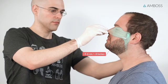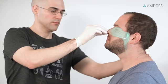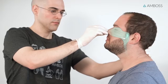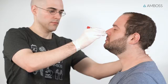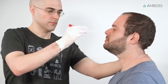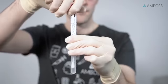Leave the swab at this depth for a few seconds while gently wiping the wall by twisting the swab shaft. Slowly and gently remove the swab. Immediately insert the swab into the sample collection tube, which may contain 2 to 3 milliliters of viral transport media.